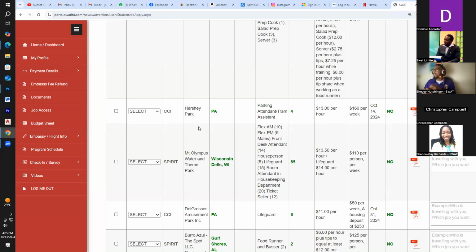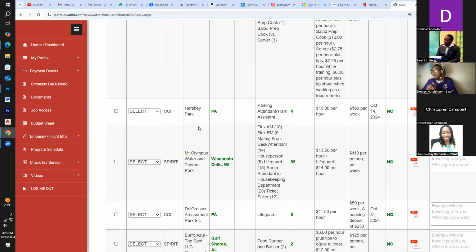Look at if there are any additional benefits to the job. Like if you're working in a hotel or a restaurant, do you get food? Are meals provided and stuff like that? Or you may have subsidized food or stuff like that. So look for additional benefits to the job and don't just look at the pay rate.